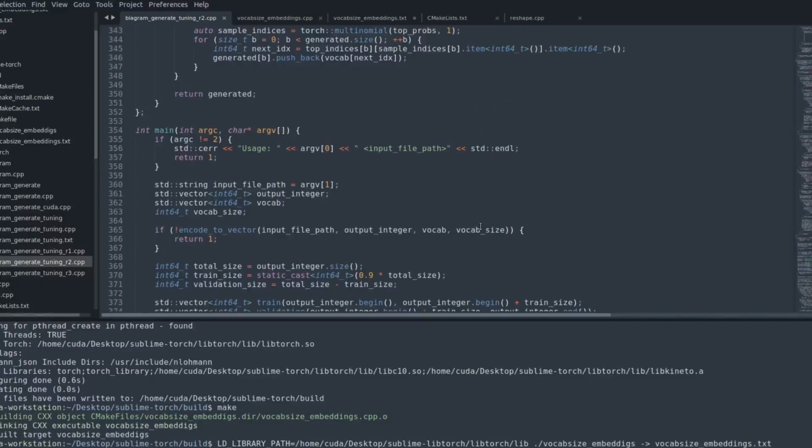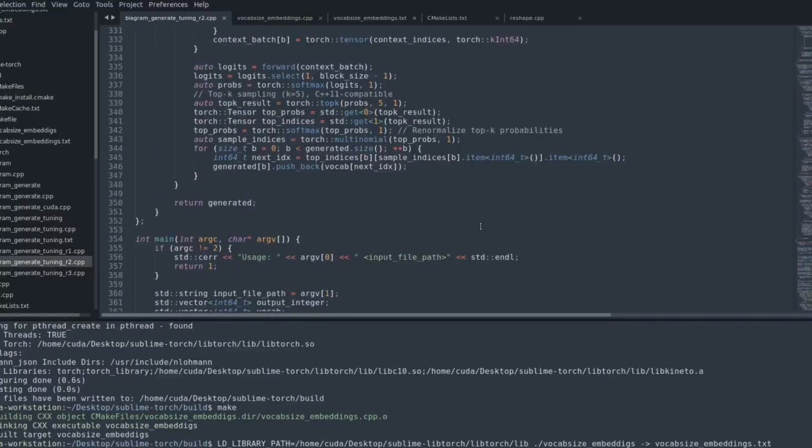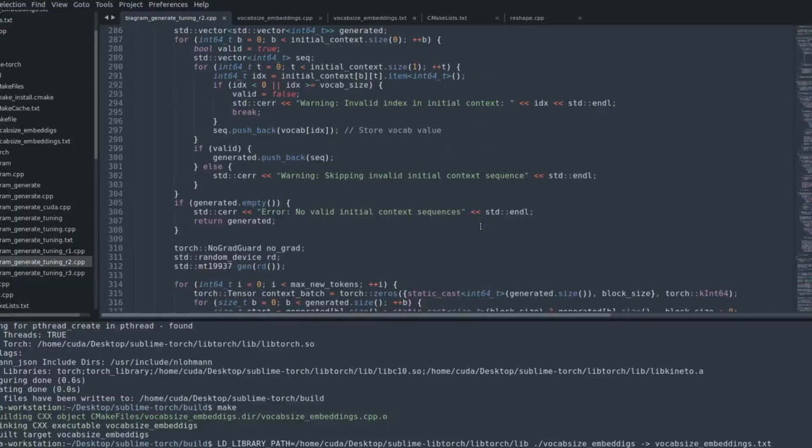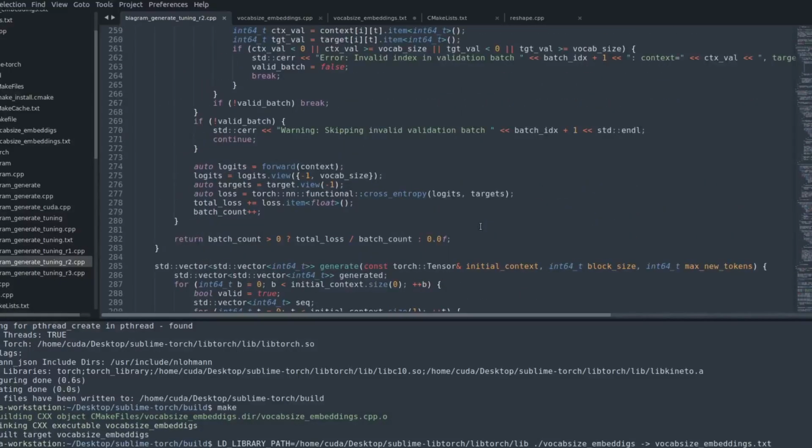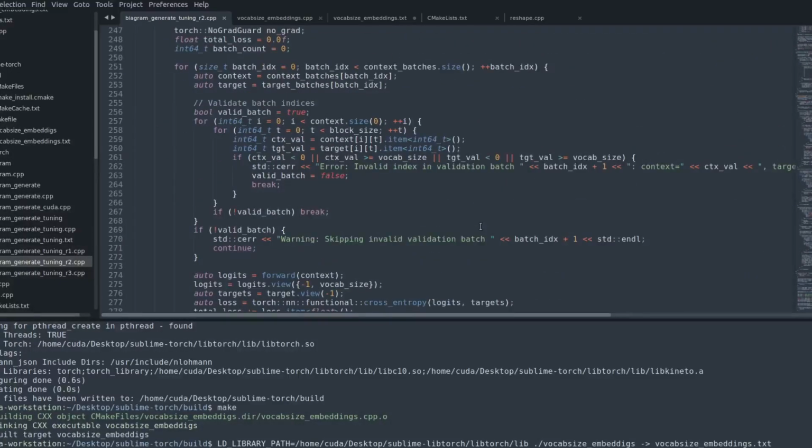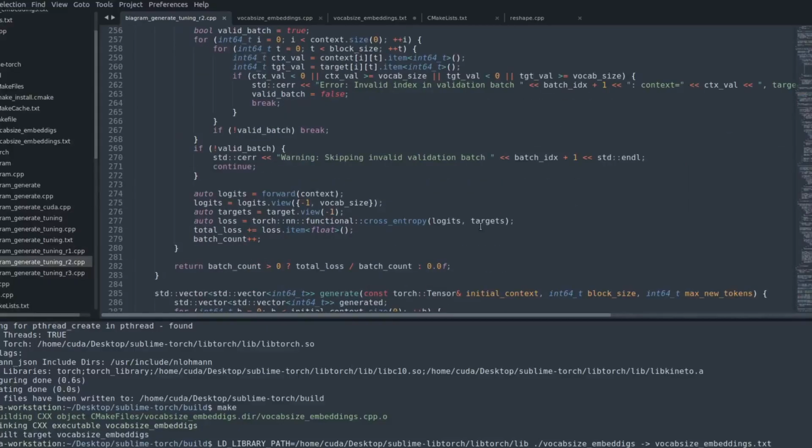Where is the cross entropy? I think in the validation. Here. So here are the logits and the targets.